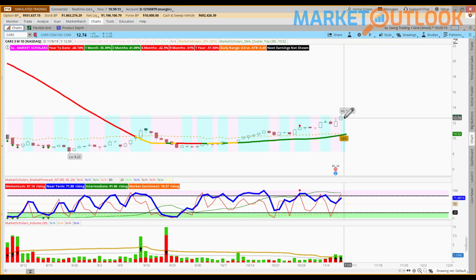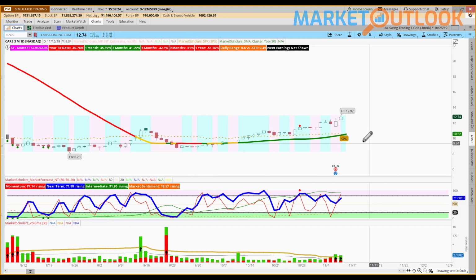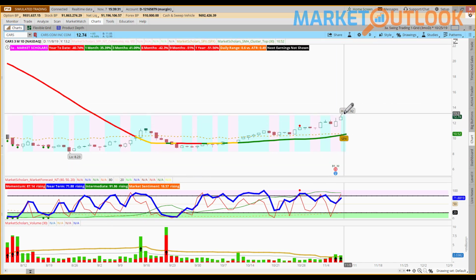And it appears at first blush that the market liked what they saw because the stock was up nearly 5% today. Now, this is a speculative stock. It's a smaller company, and as you can see, it's only a $12 stock. But what I liked about it was, first of all, the reaction from the marketplace. The stock went up after the report.